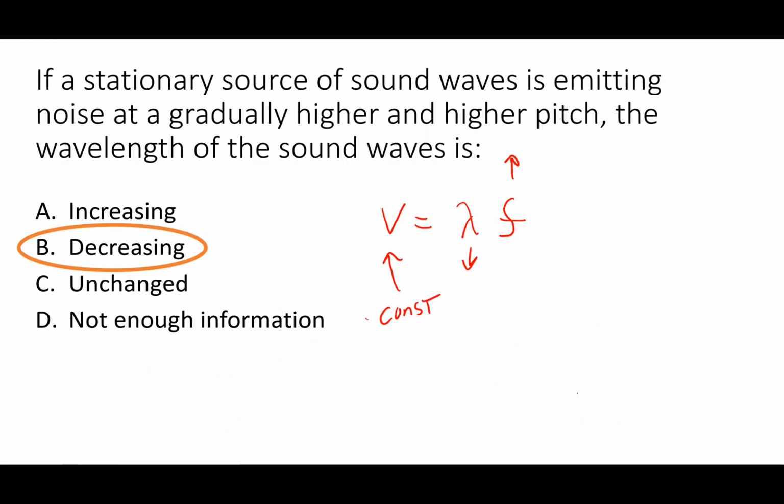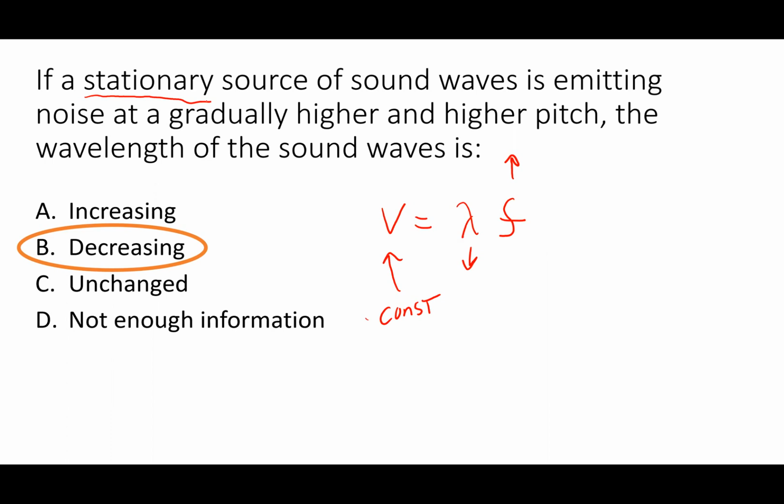Okay, so if we're thinking about periodic waves, then we are going to start asking questions about frequency and wavelength. And this is going to start tying into Doppler effect. The first of the questions that I asked about this is not actually a Doppler effect question, because I made sure to say that the source is stationary. If a source is stationary, then I have no Doppler effect going on. What I'm imagining happening is somebody turning a dial on the sound to make it a higher and higher frequency. If the frequency is increasing, the wavelength of the sound waves has to be decreasing.